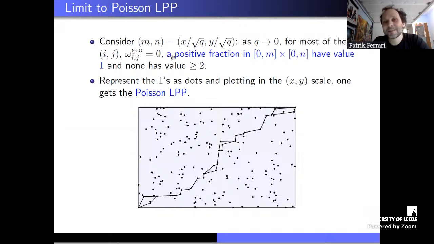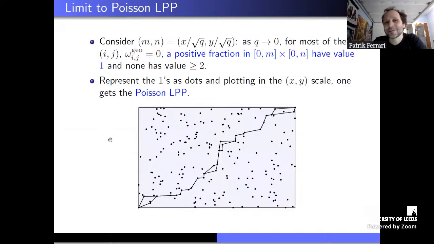So one can then represent just as a dot the omega ij which take value 1 and nothing else. And then if you think that x and y are fixed, and you take the limit Q goes to 0, this is the so-called Poissonized version of the LPP, also Hammersley's process. So here you can see what you have: simply a Poisson process with a given intensity, 1 or 2, depending a little bit on how you scale. And then the last passage percolation is the sum of the omega ij that you see.